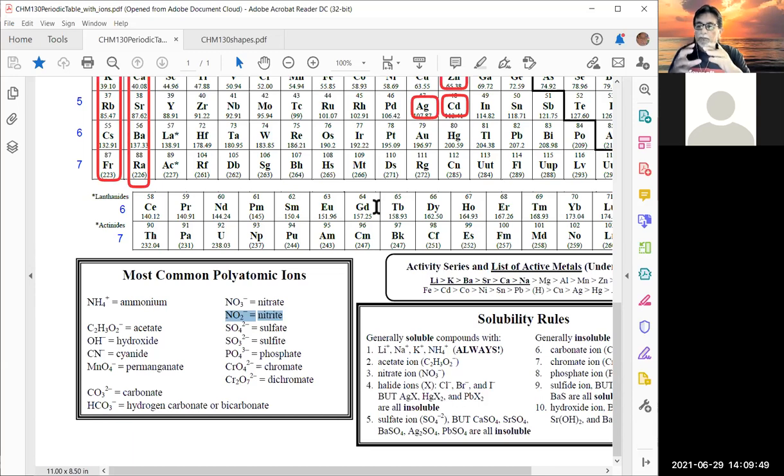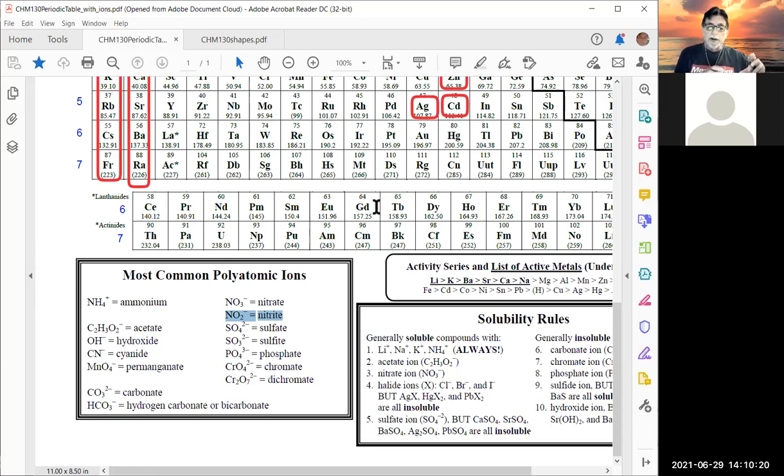The point about these polyatomic ions is this. When I put them together to write a formula, I've got to put enough positives and negatives together to equal 0. So if I need more than one nitrate, then I have to put parentheses around the whole unit and put a subscript to show I've got more than one. If I only need one, no parentheses is needed. I just write NO3, I'm good to go. But if I need more, I've got to put parentheses around it with a subscript.